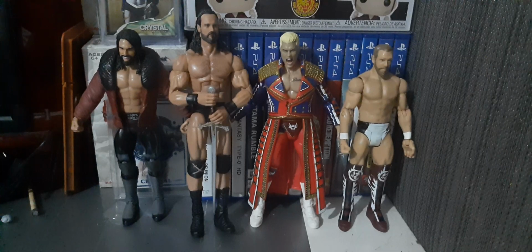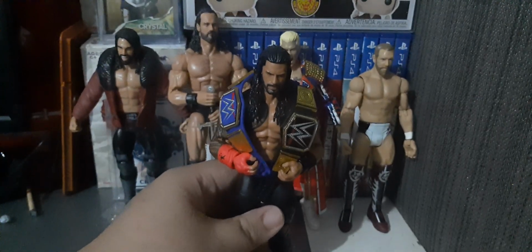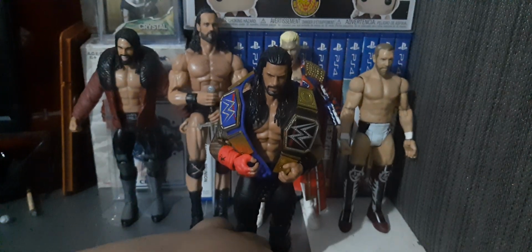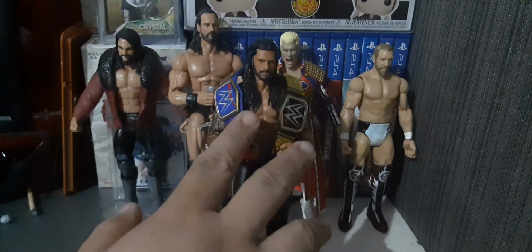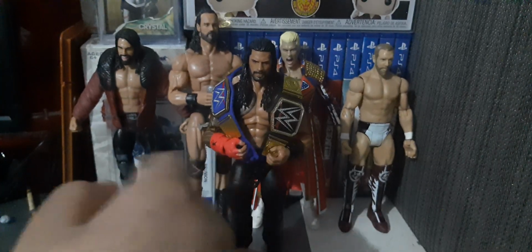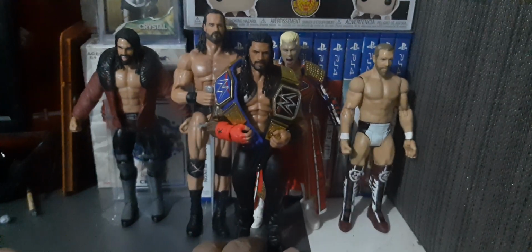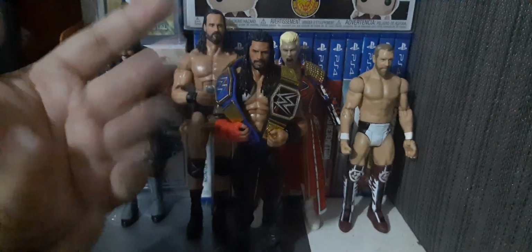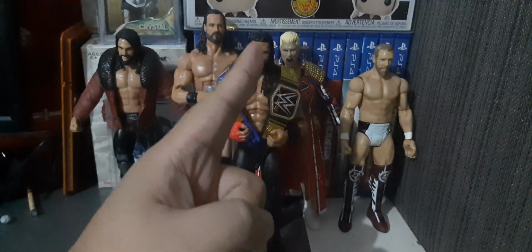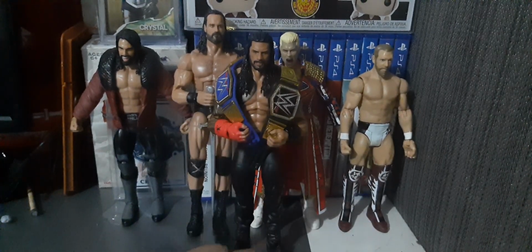So this is a part of the first pre-order I had. Oh, by the way, I'm going to show this figure too. So I got Roman Reigns Top Picks. I think it's 2013 or 2022, I forgot, but that's the figure where he came with the head of the table and the blue Universal Championship. This WWE title, I actually bought during the time I bought those three in the back. So yeah, those are the guys that I built up for buying it, and I bought the WWE title for Drew and Cody, and then I just eventually got Roman Reigns at some point because I know I'm going to get a Roman Reigns figure. It's bound to happen.